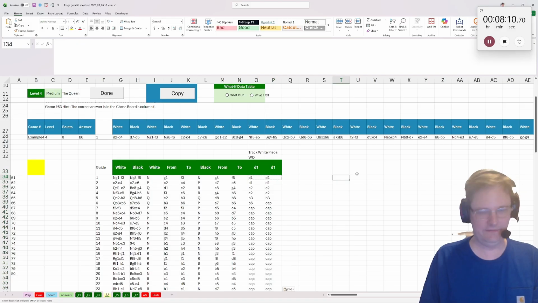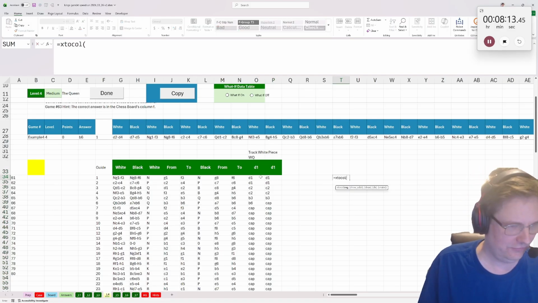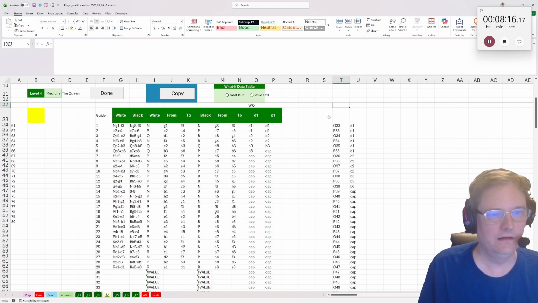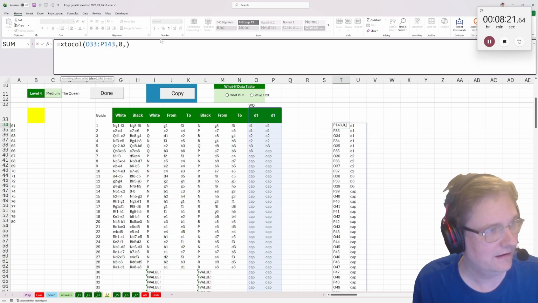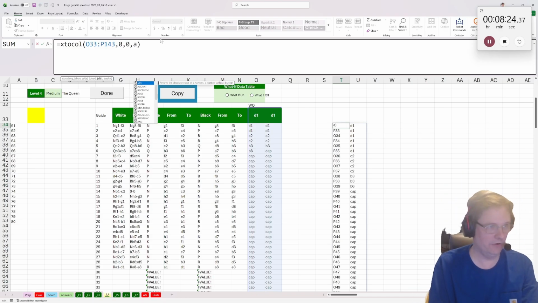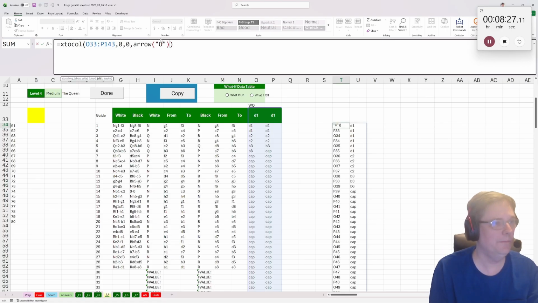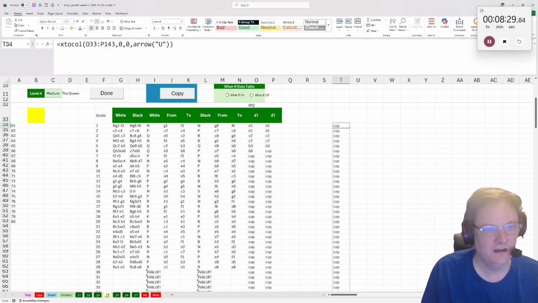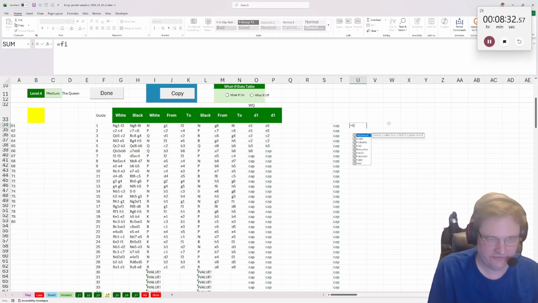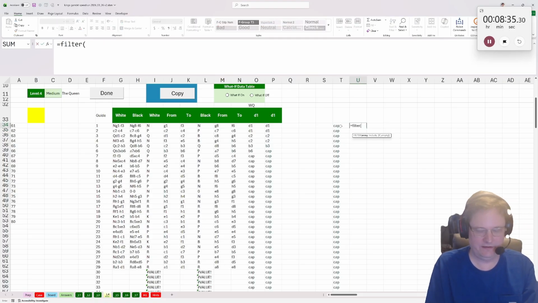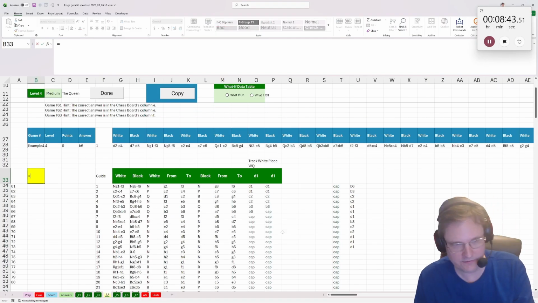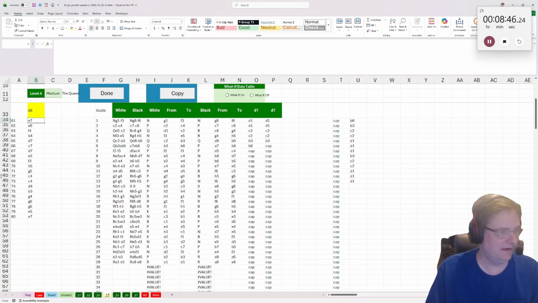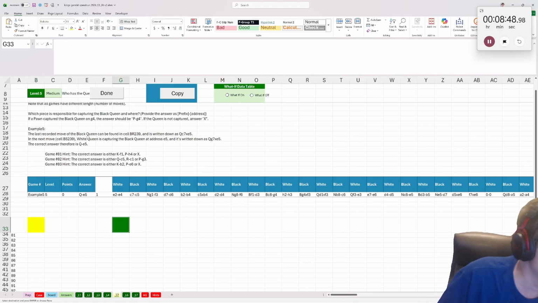Right, so now I need to find the last thing. So I'm going to use XLOOKUP on all of this. Right, I do not want the addresses. I do not want to clean it. I want to reverse it. So arrow up to reverse it. And now I'm going to filter out the capture because it doesn't matter for this, right? So filter this where this is not equal to capture. And then the square where the tracked piece ends up is there at the top, right? Because I reversed it and got rid of the capture.